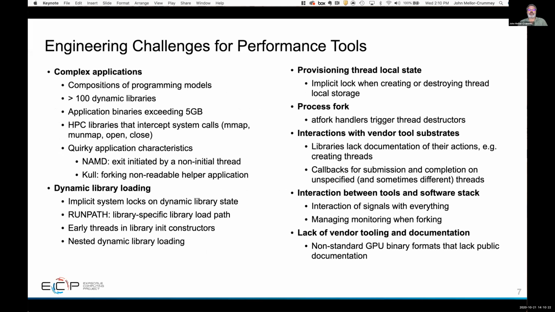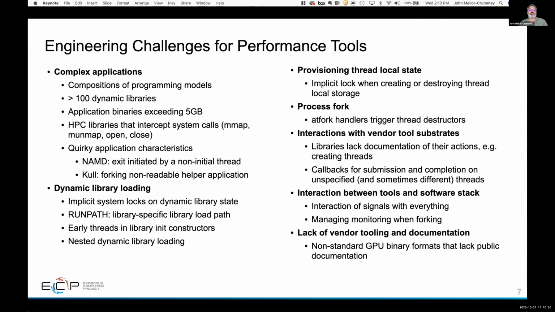There's also a collection of engineering challenges for developing performance tools for complex applications that are part of the Exascale Computing Project. There's the composition of programming models, the composition of the node-level programming model and the global programming model being the most notable. But then there's also the composition of things like CUDA and OpenMP offloading within the same program.